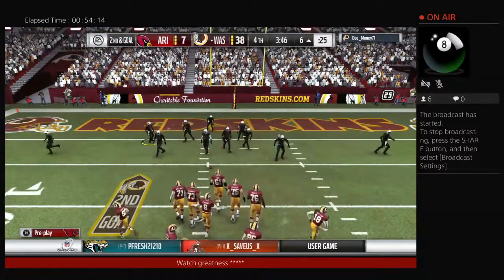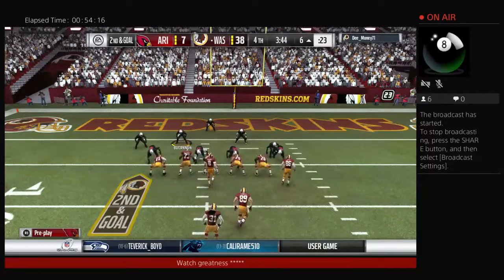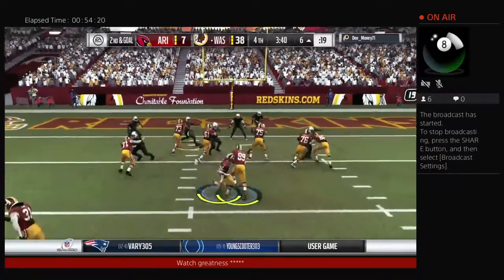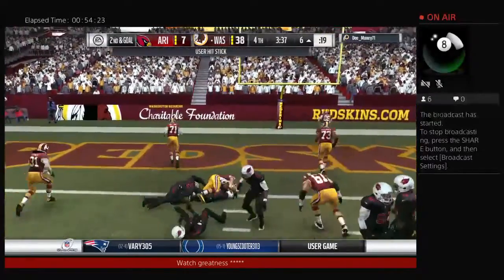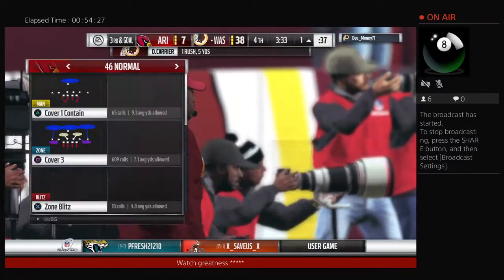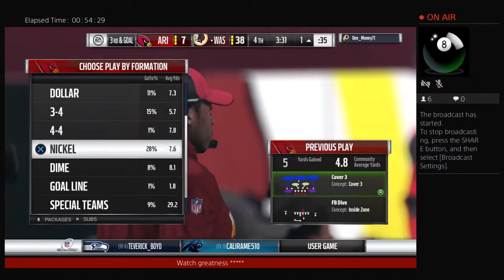Hey, we got tight left. Watch tight end. Key to tight end. They come up in an offset eye. On the give, this is their fullback. And able to push his way forward here for a good little gain. 5 yards on the pickup, and that'll make it 3rd and goal.